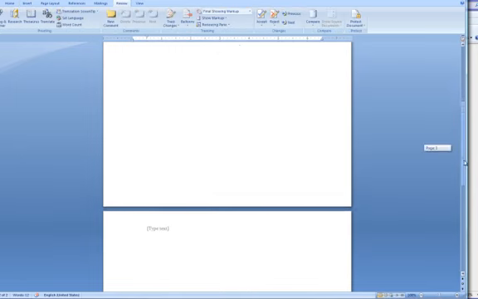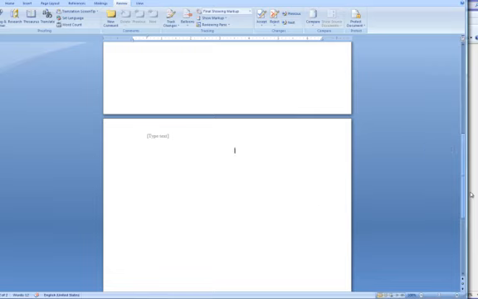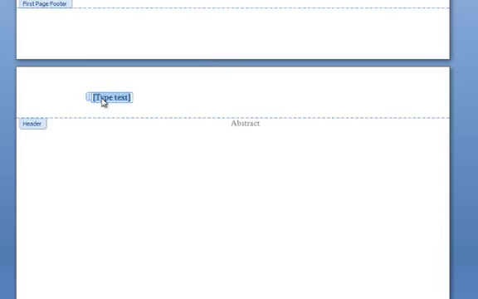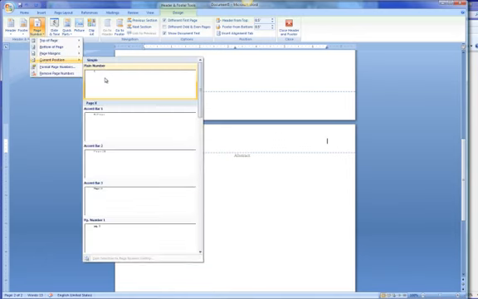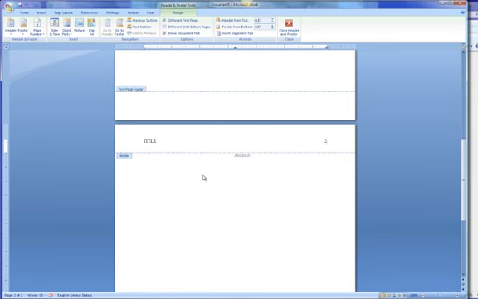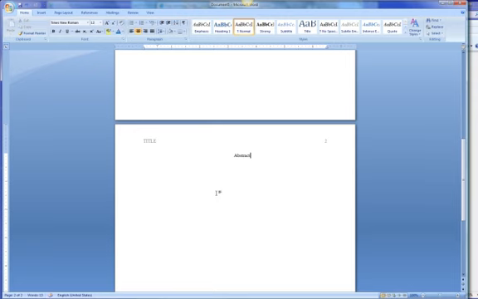If you are doing a paper, this will be your abstract, so we'll title it Abstract. To do the header, double-click in the header section, and where it says Type Text, put your title, again all in caps, making sure that it is flush left, and press Tab a couple of times so that you can insert a page number all the way to the right. We no longer have to mess with any more of the formatting for the headers because page 2 will look like every other page afterwards.